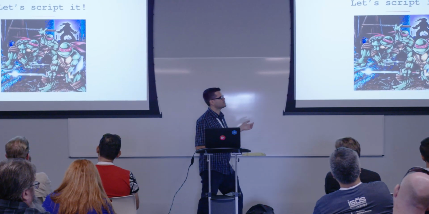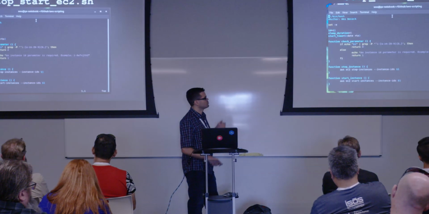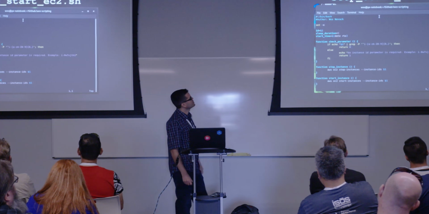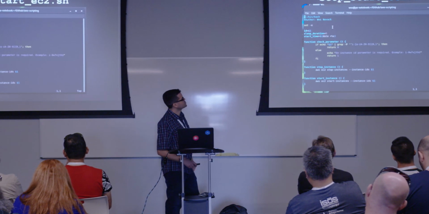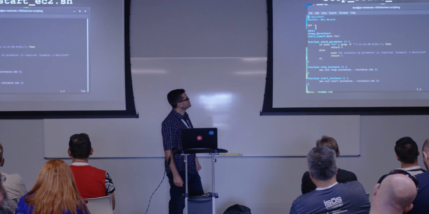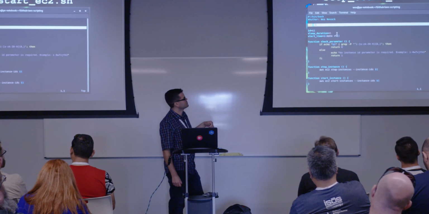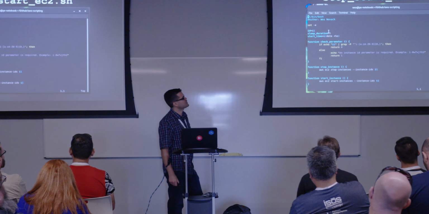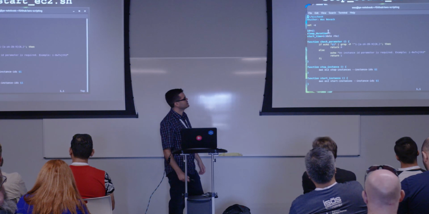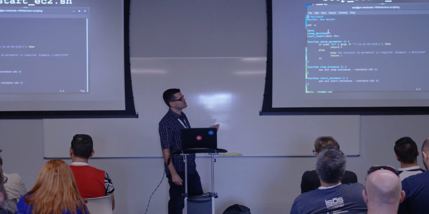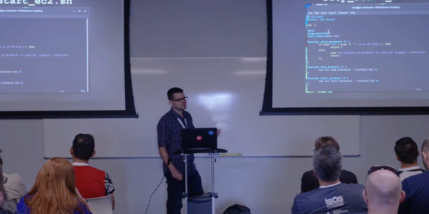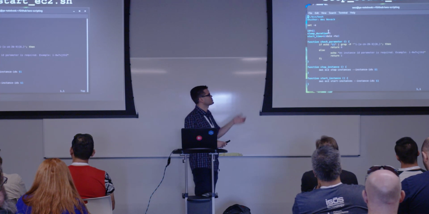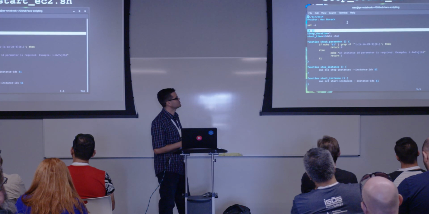So we're going to look at the code, and I'm going to walk you through the code and tell you exactly what the script is doing here. So again, this is the stop_start_EC2 script. The first thing that the shell script is going to do is we set -e at the top of the script, which means that if any of the commands or the functions return a non-zero exit code, which would mean an error has happened, we want to abort the script and stop. So that's what that set -e directive is doing at the top.